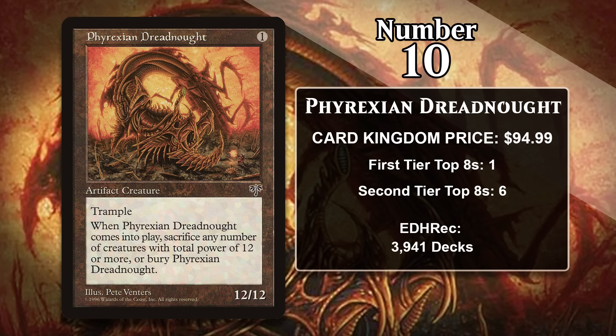The Dreadnought is also a fairly iconic card. Many players from the era remember seeing this card for the first time in a booster pack, and it was unlike any other card that ever came before it — it's a 1-mana 12/12 with Trample — so there are nostalgic collectors that are also interested in having this card. The biggest factor in the high price tag, though, is that the Dreadnought is on the Reserved List, meaning it can only be obtained in its original Mirage printing, and there just aren't that many of them out there.